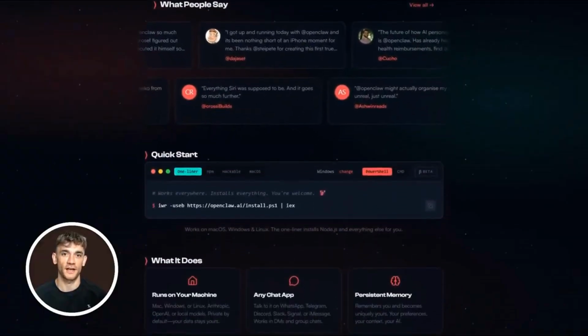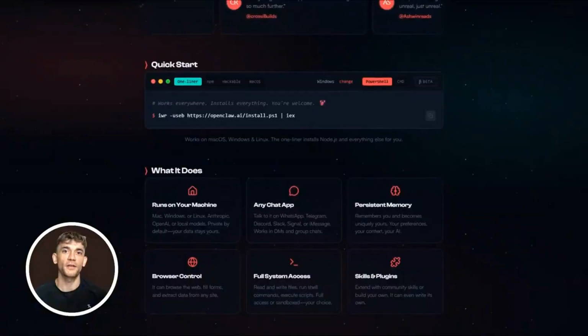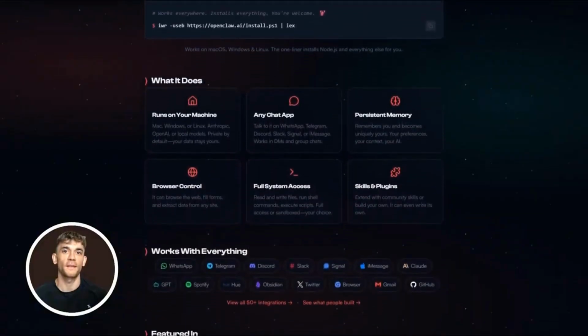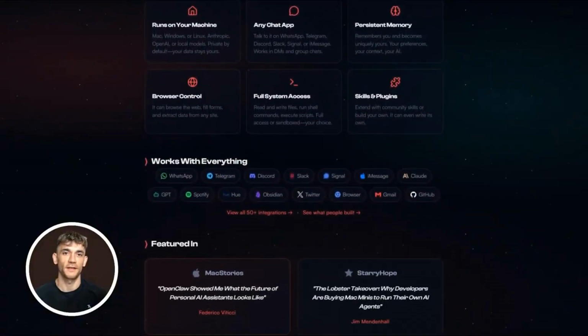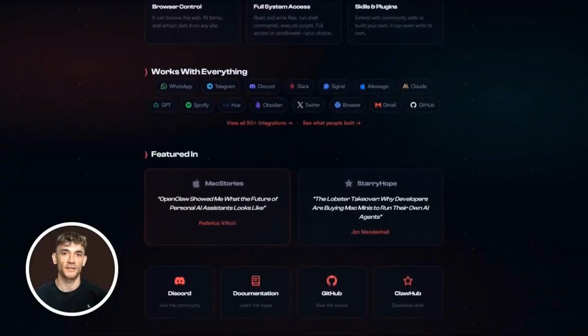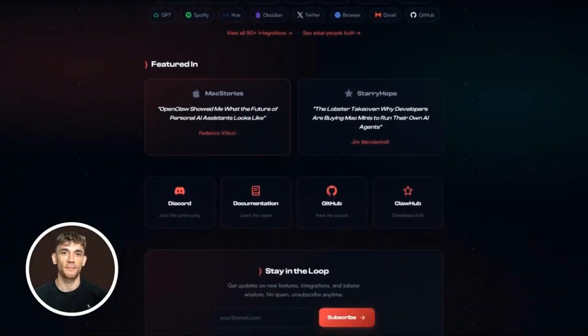Most people using AI are still doing it alone, one agent, one task, one thread at a time, and they're missing out on something massive. There's a way to run a whole team of AI agents working in parallel for free right now. And if you don't know about this yet, you're leaving a serious amount of productivity on the table.